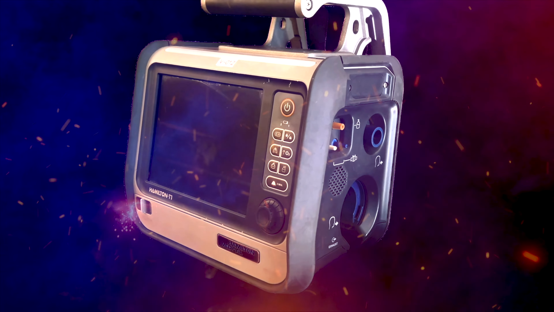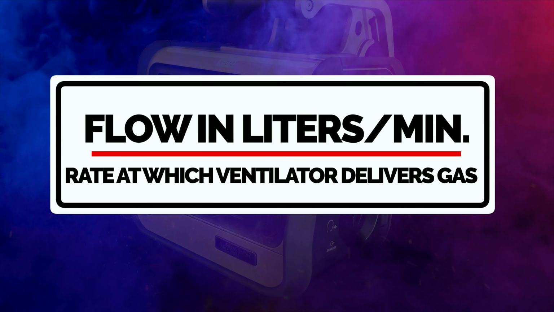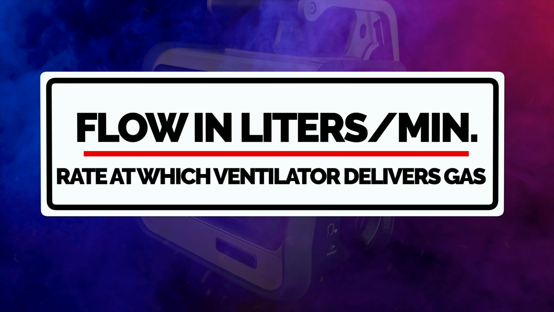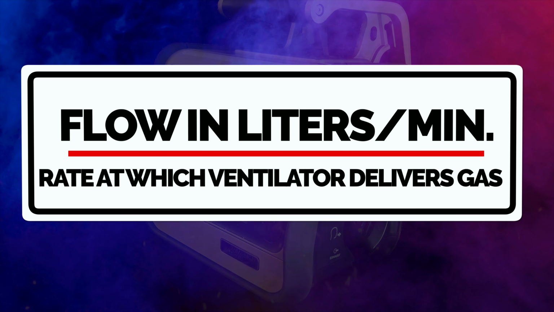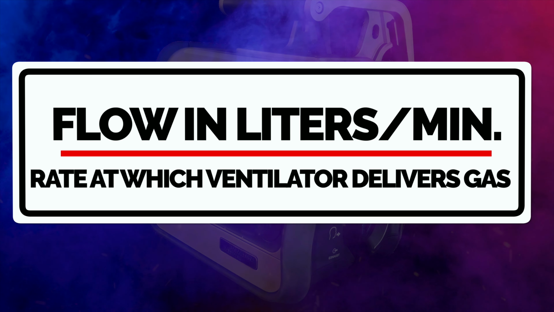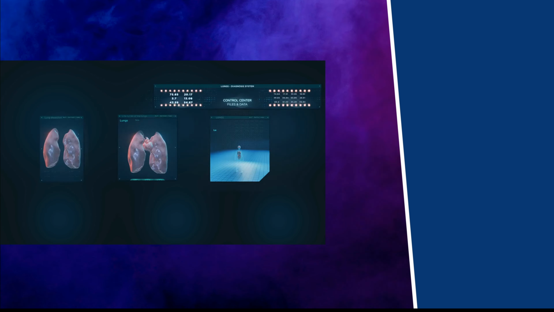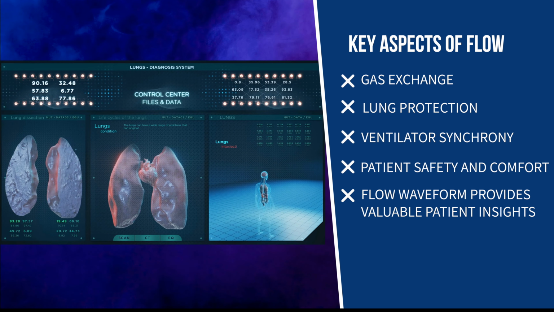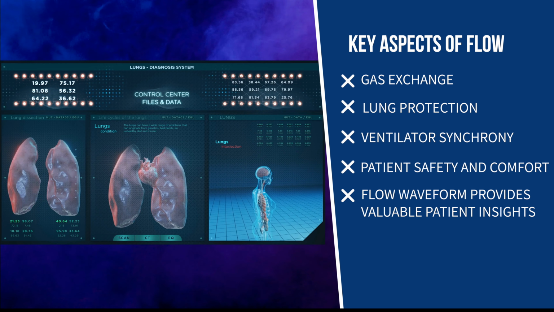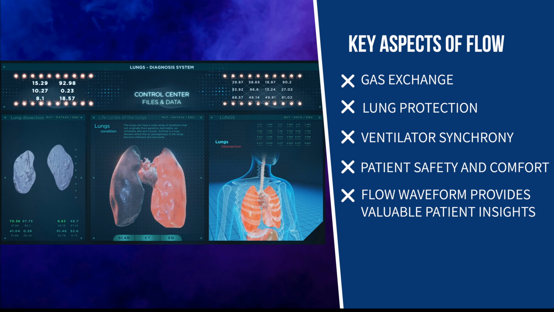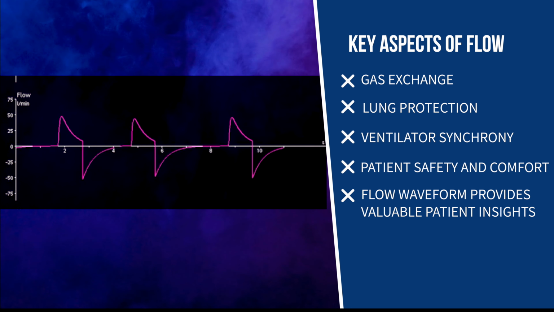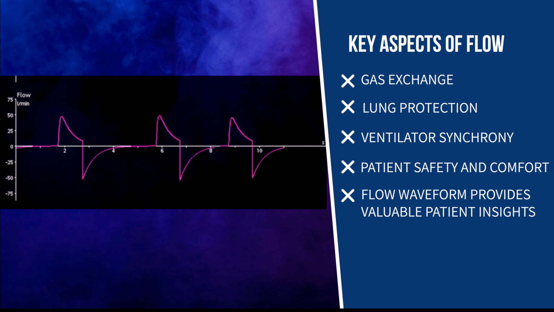In mechanical ventilation, flow, measured in liters per minute, refers to the rate at which the ventilator delivers a volume of gas to a patient during the inspiratory phase of the breathing cycle. Flow and its corresponding parameters ensure proper gas exchange, lung protection, ventilator synchrony, and patient safety and comfort. The flow waveform provides valuable information about the patient's status on the ventilator.